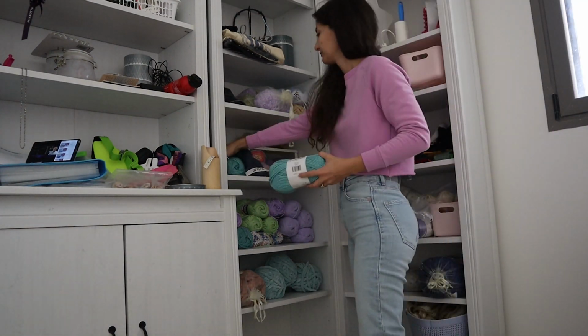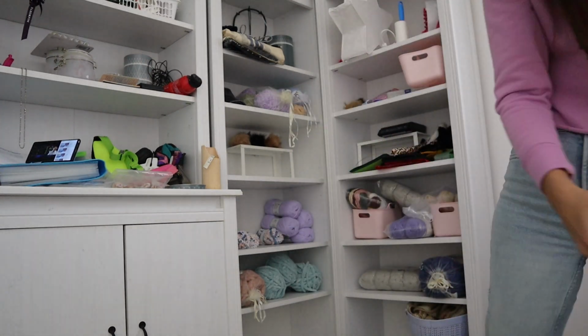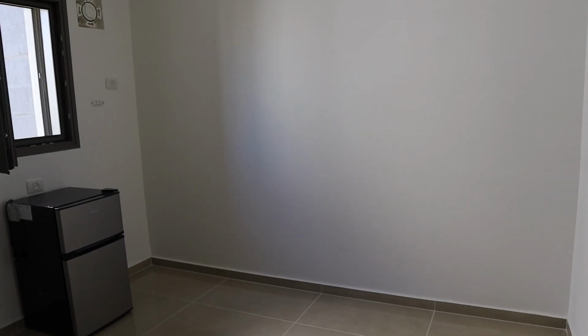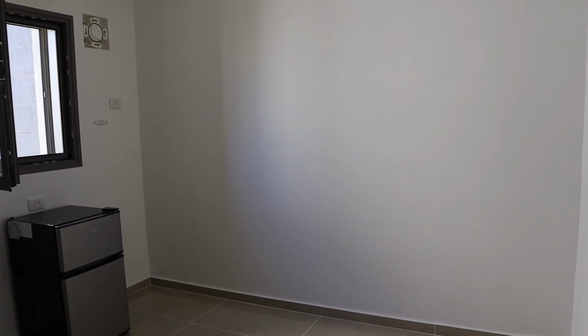So, one thing I did already have in this room are some bookshelves and a little media chest that I plan on using as a workstation. I have some other ideas for how I want to organize most of my yarn though, and now that the room is all cleaned out, I can get some more organizing furniture in here. Doesn't that look so good?